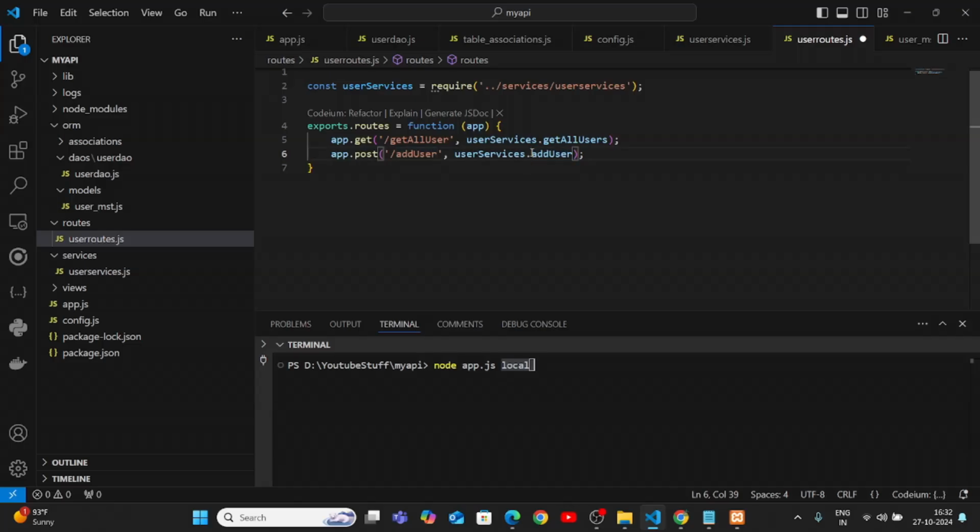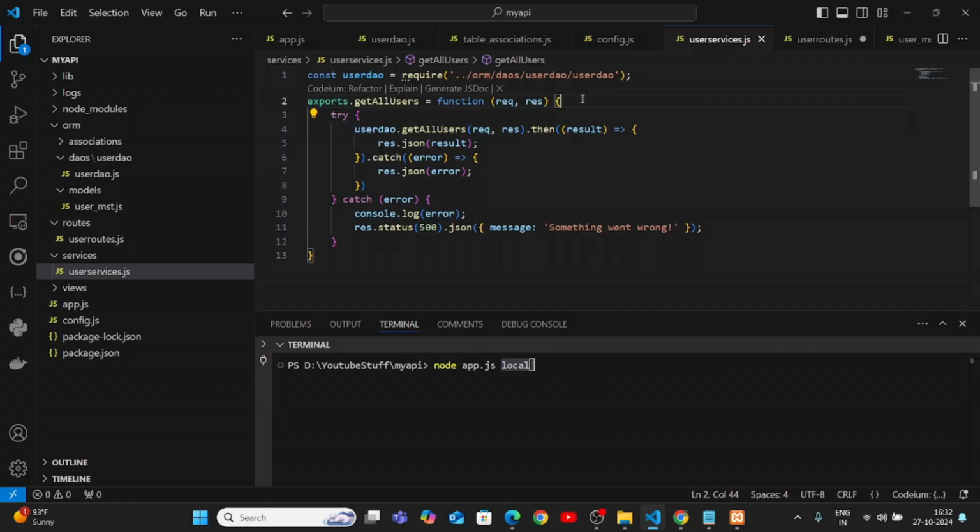but this method is not created yet, so I need to create that one. After that I need to create this method in the user services for passing the data. So I go to the user services js file, and here I create one method.